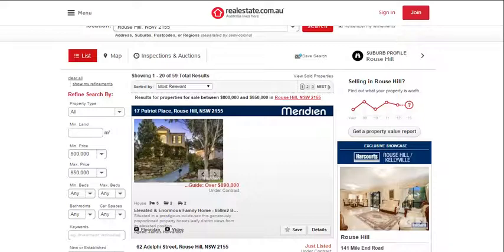So what happens is that if someone's got $800 to $850,000 to spend, and they're refining their search in that price range, and yet a property here is on the market for, as a price guide, over $890,000, and the owner is obviously trying to achieve a price somewhere around the $900,000 mark or above, and yet the agent has put the price in the back end of the system so that it appears between $800,000 and $850,000.